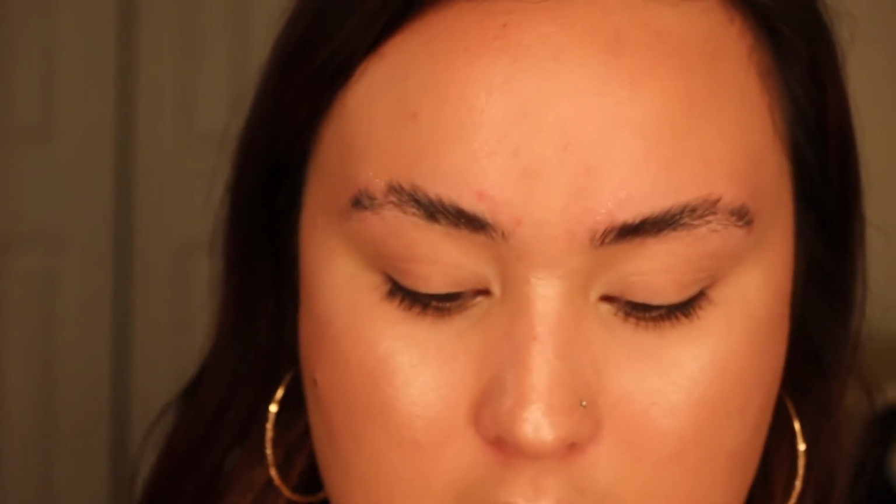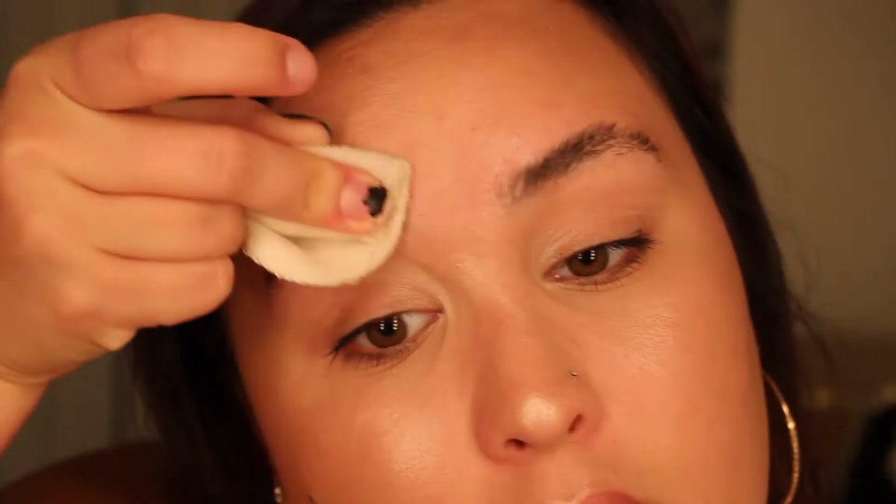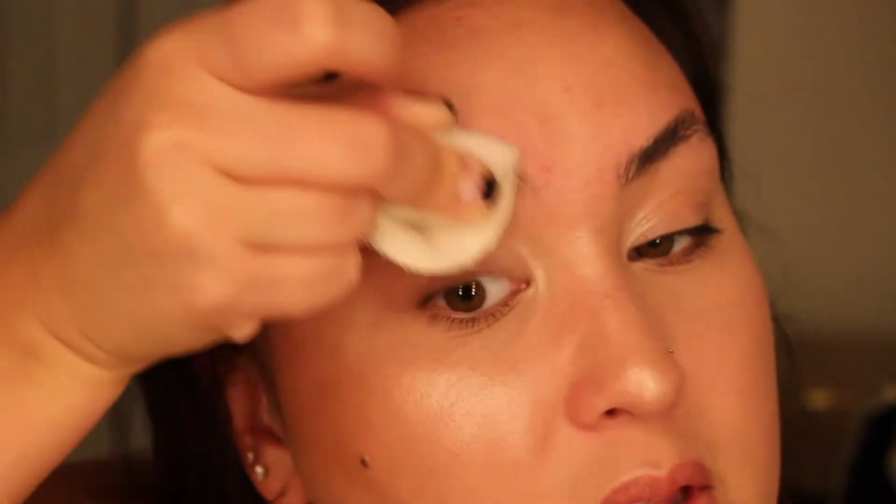And then the next step is to go ahead and take the cleanser. I don't know what this is. I don't know if it's literally just micellar water. Kind of smells like it, but we'll see. And I'm gonna pour some of that. Probably would help if I took the little cap thingy out again. Okay, and I'm gonna pour some of that onto here and start trying to remove all of the stuff, and I'm gonna swipe it in the direction of how I laminated them just so I don't mess anything up.